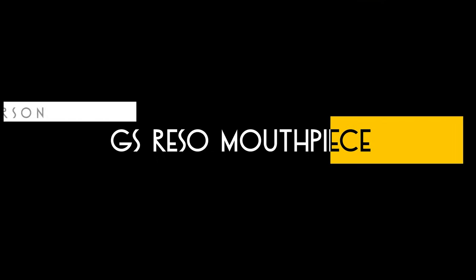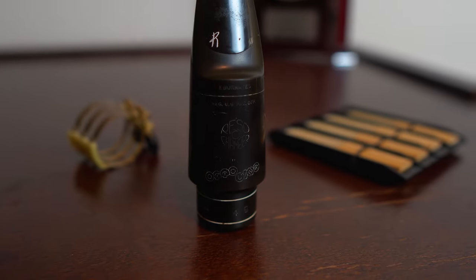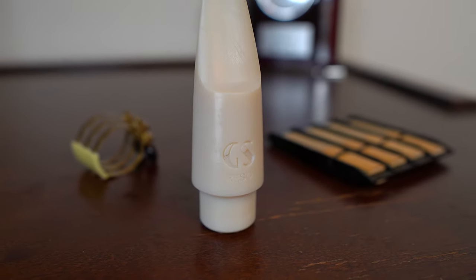I wanted to take a moment to give you a chance to hear how our new GS Reso mouthpiece sounds in a pop or funk setting. The very popular and iconic vintage mouthpiece, the AutoLink Reso chamber, and we used advanced 3D printing technology to create a copy accurate to 1/1000th of an inch so that you end up with the GS Reso mouthpiece. After each mouthpiece is 3D printed, we at GetASax hand finish each one to make sure that every mouthpiece plays exactly the way that it should.